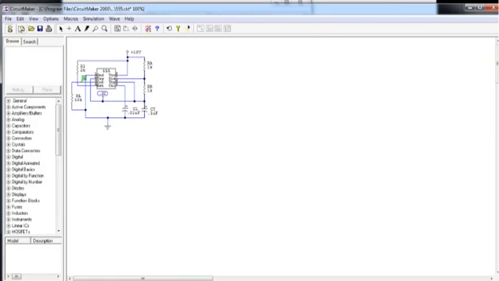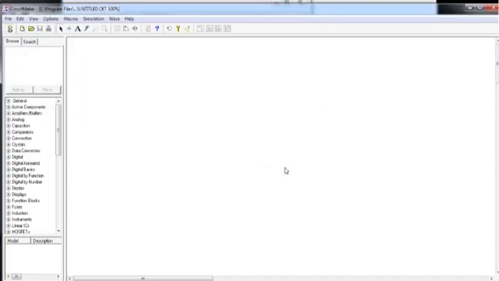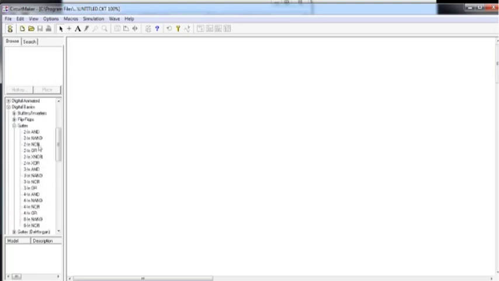Okay, so I can only open one file. We will be having a very simple example with gates.